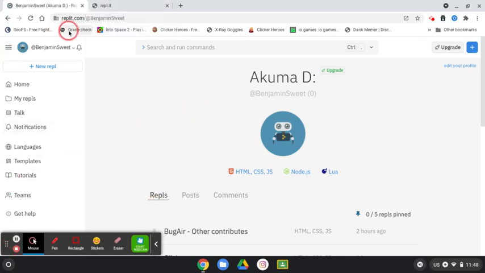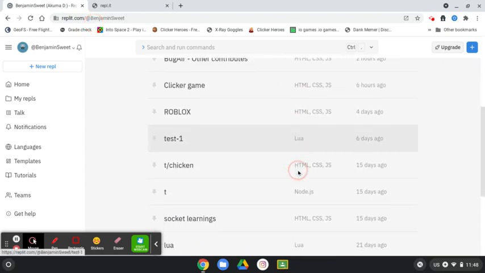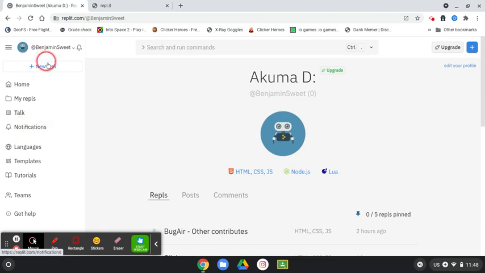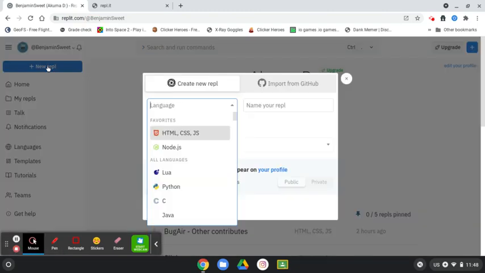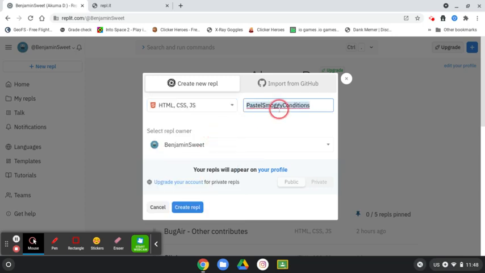So I am using REPL.com, and we'll pretty much be clicking sign up and all that. You don't have to get anything fancy, it's all free, unless you want to make your thing private, that costs money for hacker plans, stuff like that. But you don't have to worry about that. All you have to do is create an account and then make a new REPL, HTML, CSS, and JS, and name it clicker game.